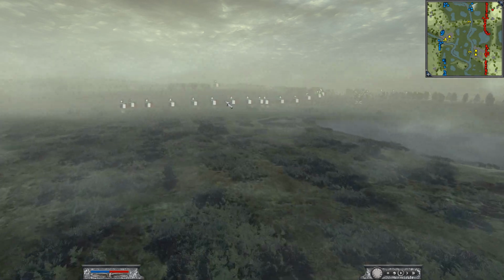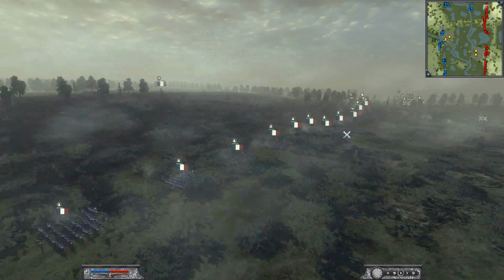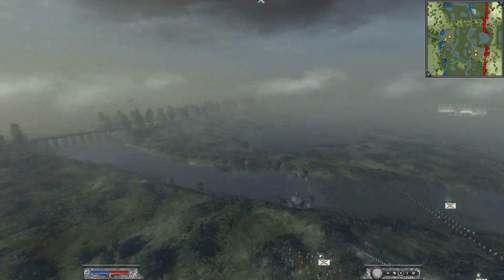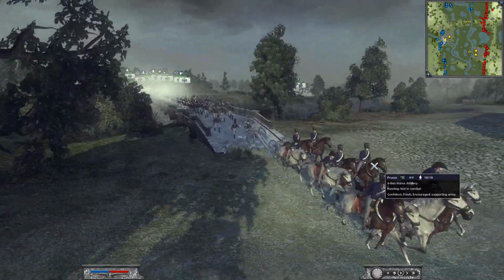Now, facing me, I have the French here, and he went with a lot of line infantry, and he's also brought a 6-pound foot artillery. Taking a look at my ally, though, he is very, very far away, but let's hold that thought for just a second.